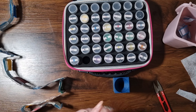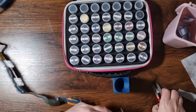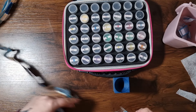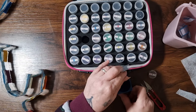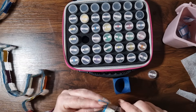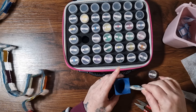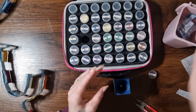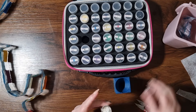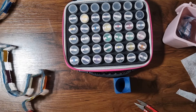I couldn't be bothered putting the kit away — to put it back I'd have to go upstairs, get in the wardrobe, find the kit, take the canvas out, and roll the drills back up in it. So I thought, you know what, I'm just going to kit it up and it will just sit on the dresser. It looks like my Diamond Art Club delivery should be arriving by Tuesday, so that'll give me a couple of unboxing videos to do.